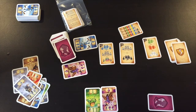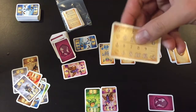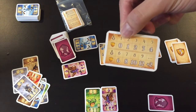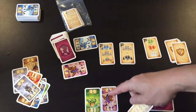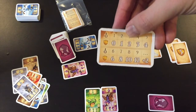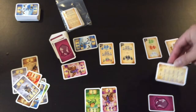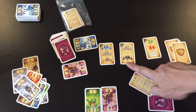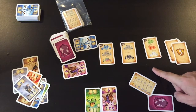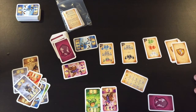And when the game has ended, you look at how many potions you have, and you look at the scoring. For each potion that you have, you look at the number and score. For the total number of brave potions that you have, you also look at the scoring board here and you score. And then for each objective completed, you also get 5 points as well. And whoever has the most points will win the game. So that's the gist of how you play Broom Service, the card game.